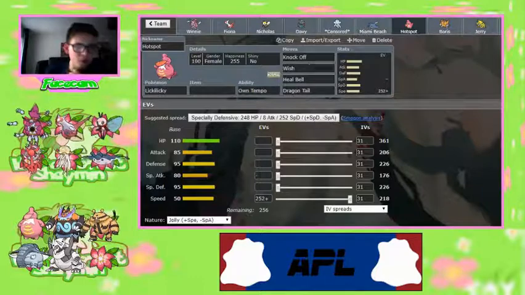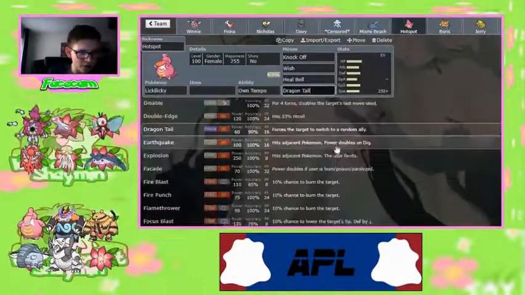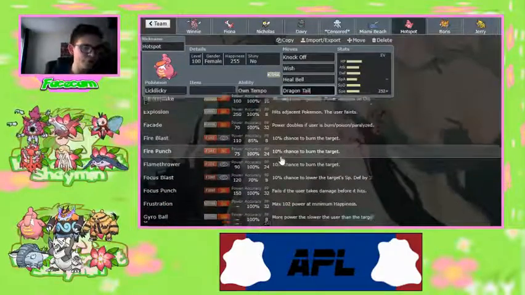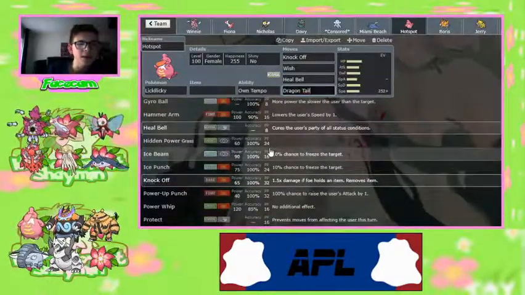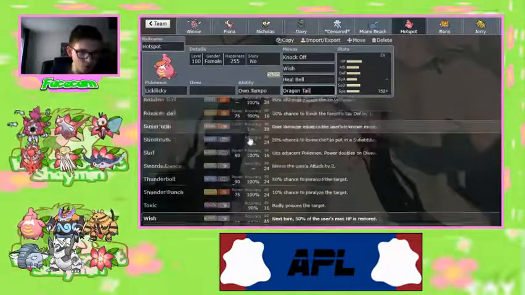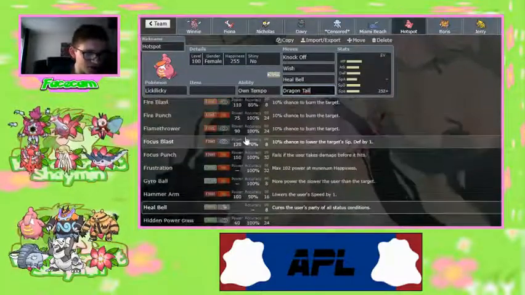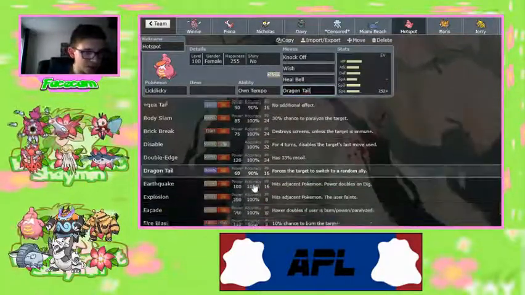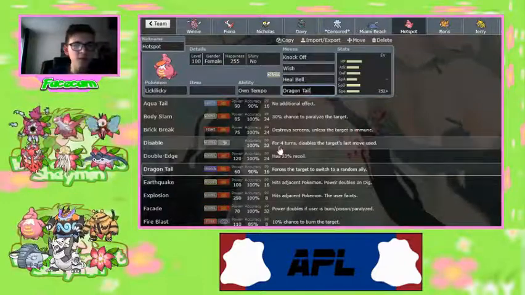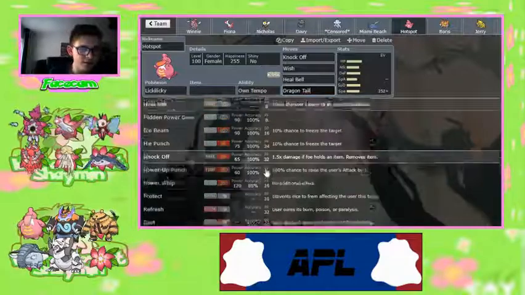It gets Knock Off, Wish, Heal Bell, Dragon Tail, even more coverage. It's a Normal type, so it gets insane amounts of coverage for no apparent reason. It gets Ice coverage, Electric coverage, Fire coverage, Rock coverage, Psychic coverage, Surf. It can Surf for some reason. Aqua Tail and Explosion for the memes, if I want to meme with the Lickilicky.